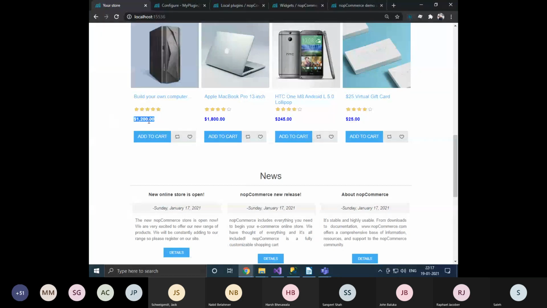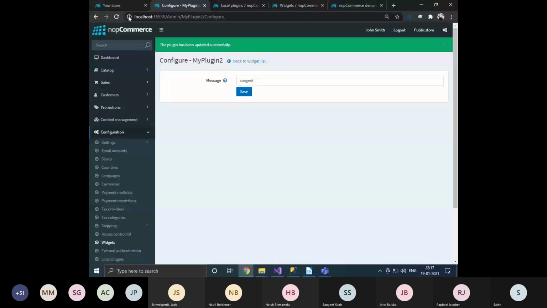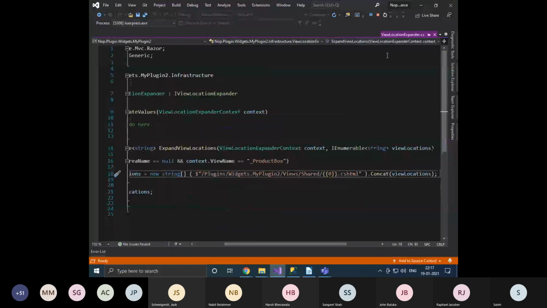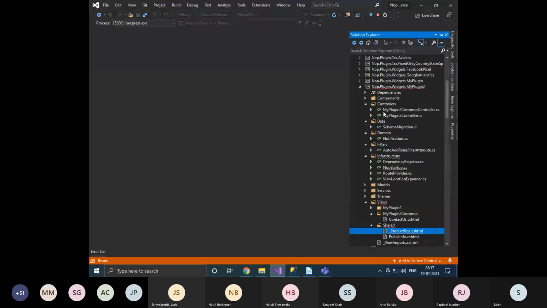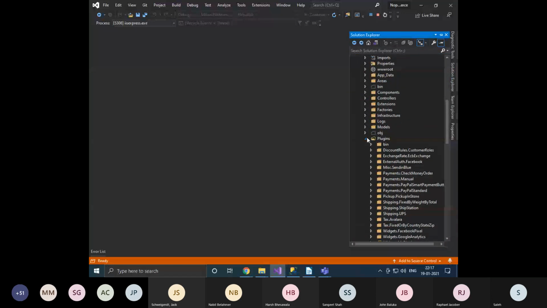Right now I have only changed the font color of this price. Okay, let me show you. Now I have to explain a little bit how the page gets called.